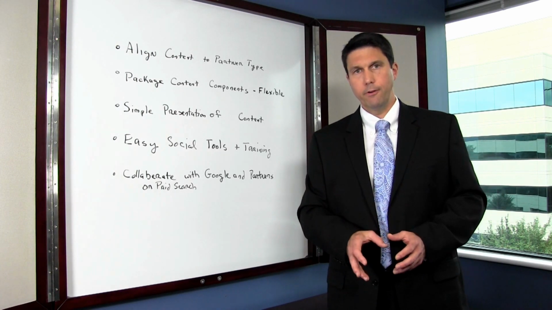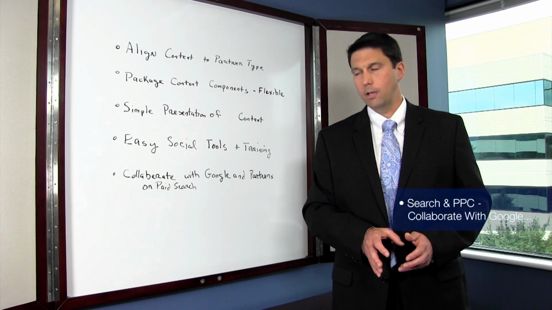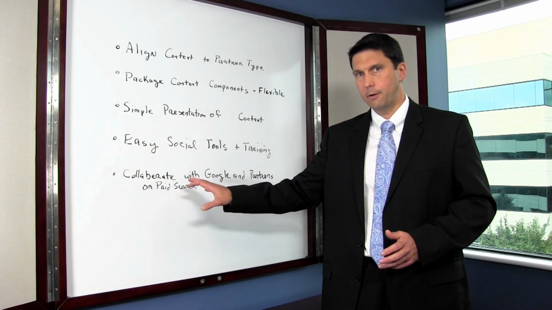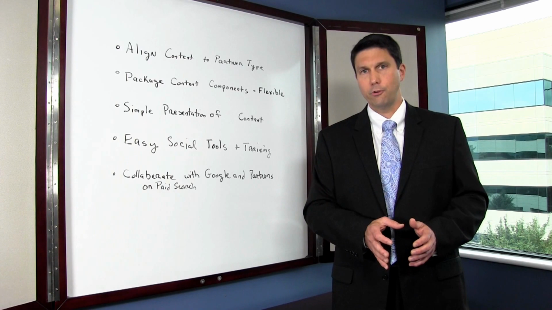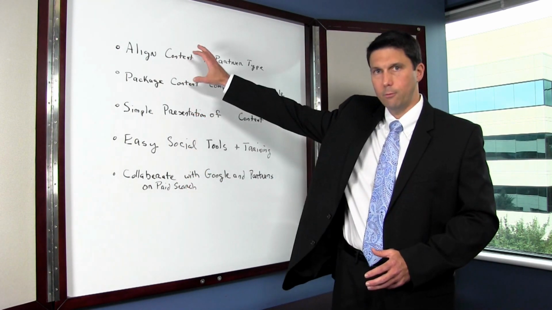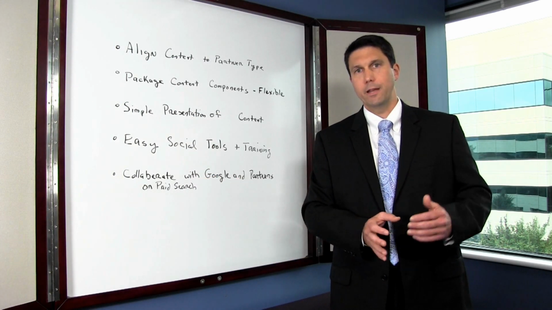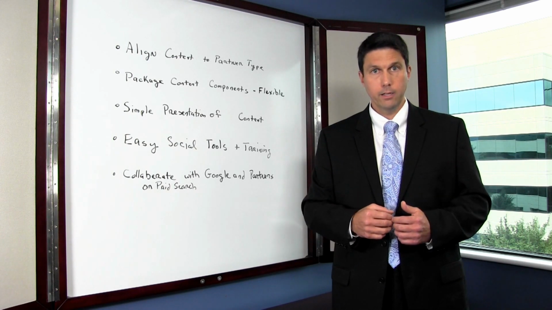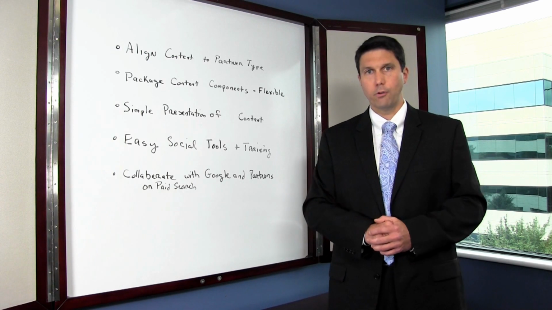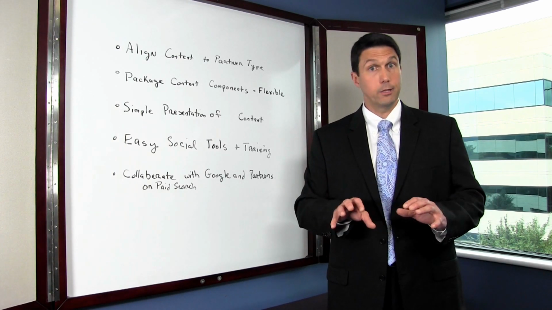And then finally, we very much want to pay attention to search and pay per click. We want to collaborate with Google as a company in the channel marketing business. You want to make sure you're collaborating with Google so that you can take key search terms, tie that back, align it to your content. We know that these terms fit with this content, and we can bring that together with the partners. We want to do that in a way that amplifies work we may be doing directly, and that doesn't interfere with our direct work, but that allows our partners to also invest their budget in similar type activities that can be customized really at the local level.